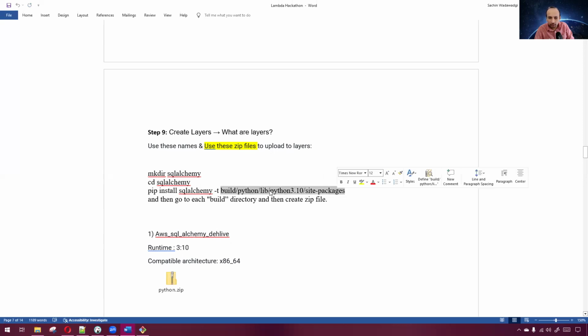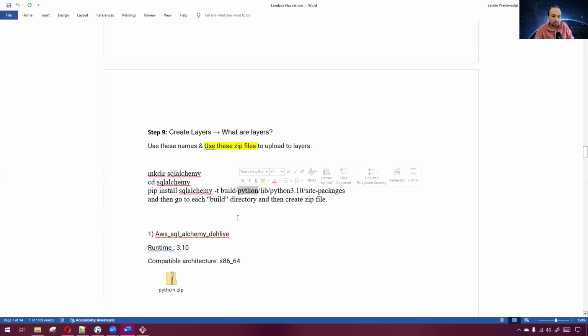Under build you have Python, under Python you have lib, and under that you have this particular structure. Inside this, you'll have all the actual files. At this level is where you zip the files, and that is what I've given to you.